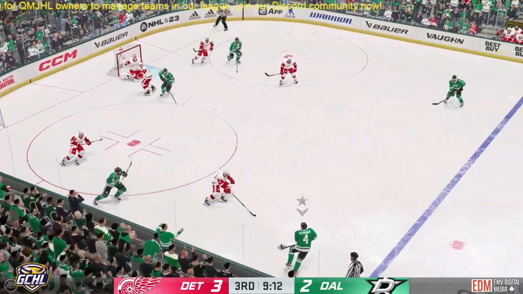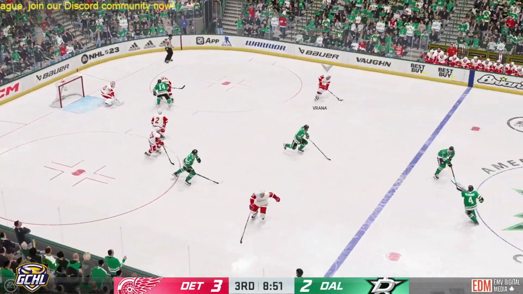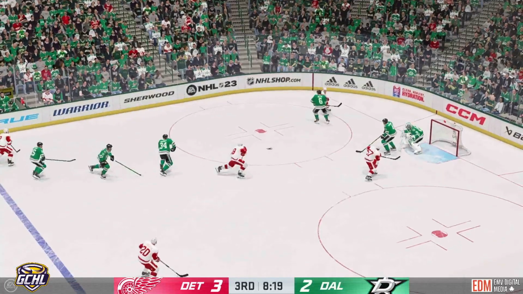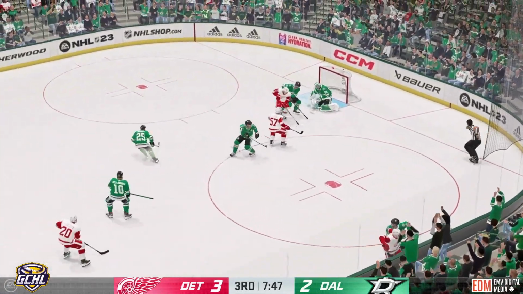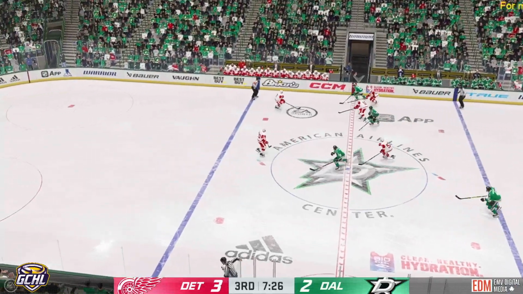Taken along the wall by Ben. Here's a short pass to Verona. Been a couple times tonight, James. I thought this game was going to stretch out, but it's not. And it's not going anywhere. This is how this league has become with the parity in it. Denies him with the pad. Kivarantis gaining momentum.